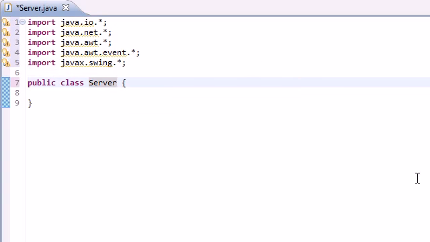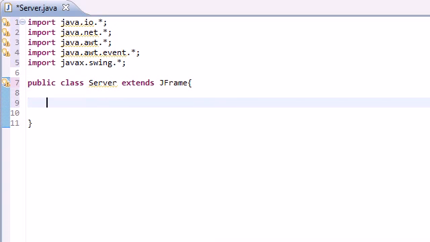Now what we need to do after this is build a very simple GUI. You know how you used to use AOL Instant Messenger? It's basically going to look like that, with a little input where you can type your text and a little chat window which displays the conversation. In order to do that, we need to extend JFrame for all the GUI stuff.